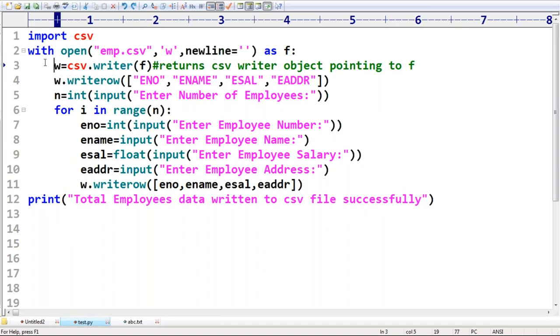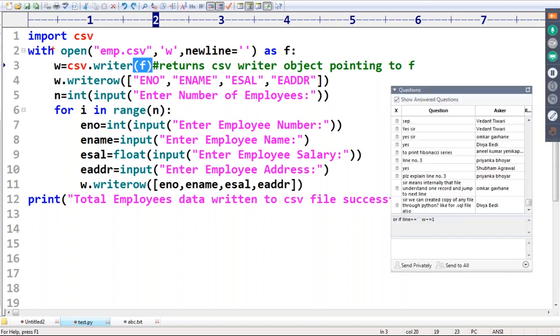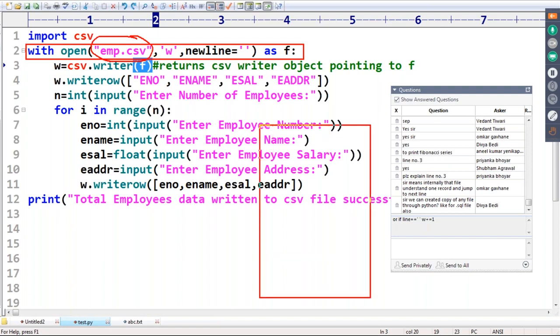Okay, one minute. Here, Priyanka, just observe the csv.writer of F. What it means is, assume here with open as F, it is going to create the emp.csv file, created in write mode, with F pointing to that.